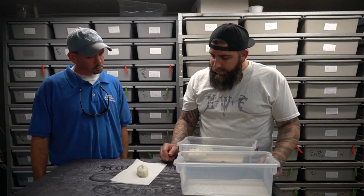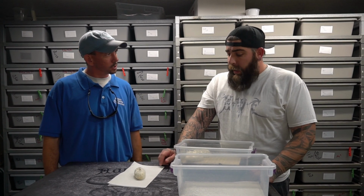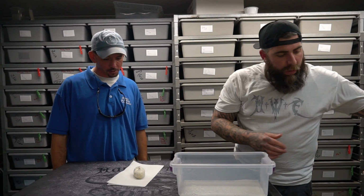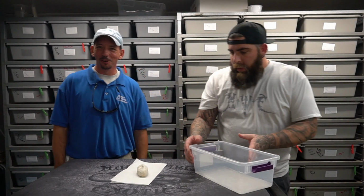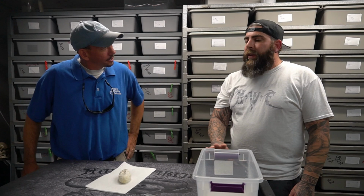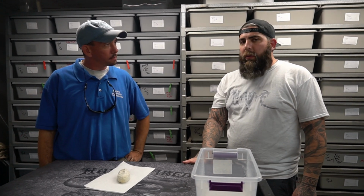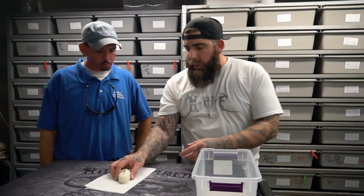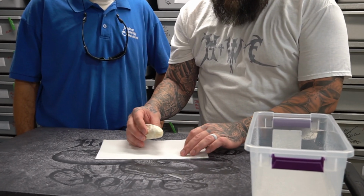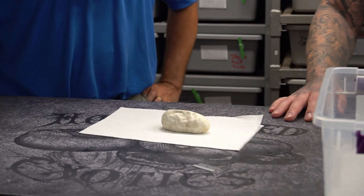So is that like one of the smallest snakes you bred? Yeah, actually. So I'm just gonna set these here, but here we go. It's like opening a present. Yeah. So I normally don't cut them until they pip, but these are on day 58, which is a little longer than what I like. So they're obviously ready, super. They're just ready, and I don't want to have any drown, so we're gonna cut them.